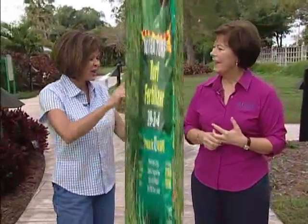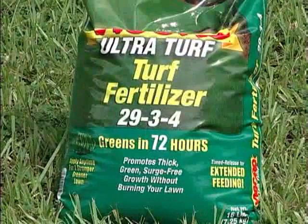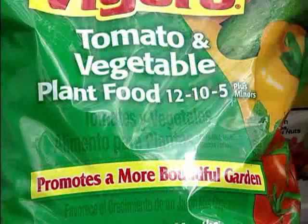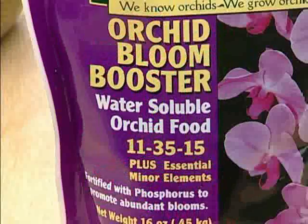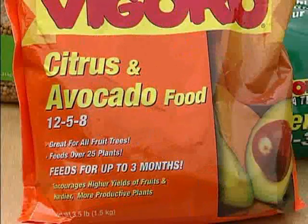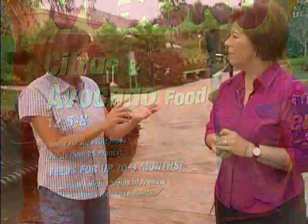Here's the confusing part. I wish I could just go to the store and buy one thing that would take care of it. There are all these numbers on the bags. There's grass fertilizer, vegetable plant food, plant food for every type of flower and plant you can imagine. It just gets too confusing — plant foods, plant fertilizers, liquids, stakes, pebbles, the kind you put in your hose and spray. Where do we even begin with all of that?